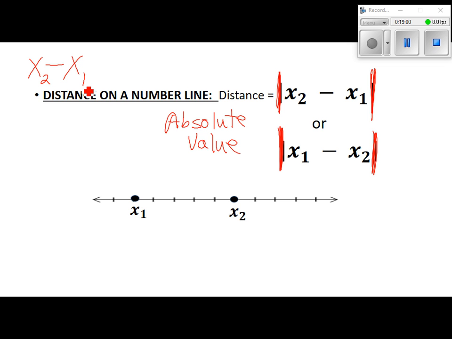So if we wanted to use the formula, let's make this 0. Just write 0 there on your notes. If we wanted to use the formula, what's the coordinate for x sub 1 here? 1. And it's always going to be minus, what's the coordinate for x sub 2? Ready? You can help me out.